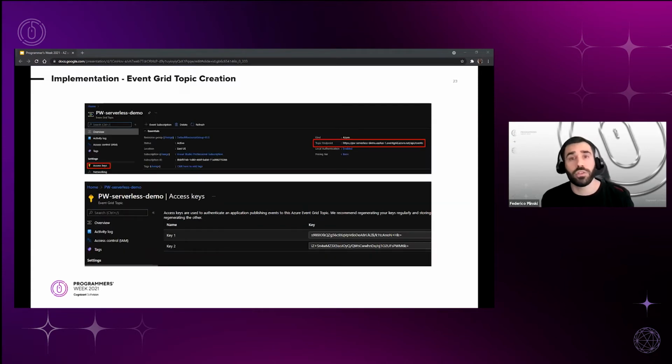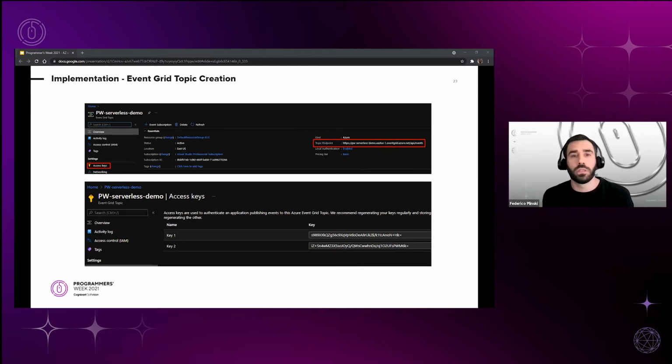Once our EventGrid topic is created, we need to get two things in order for our application to connect with it: the topic endpoint and the access keys. These values are needed in order for our code to connect when a new event is sent to the EventGrid topic. These are all sample values. Everything was deleted after the screenshot, so nothing to worry about.